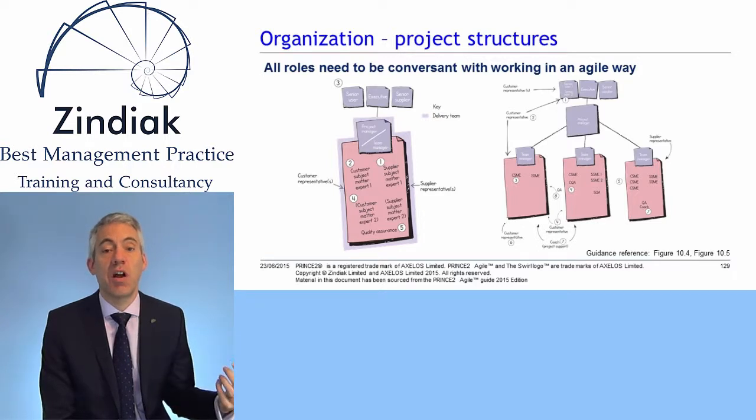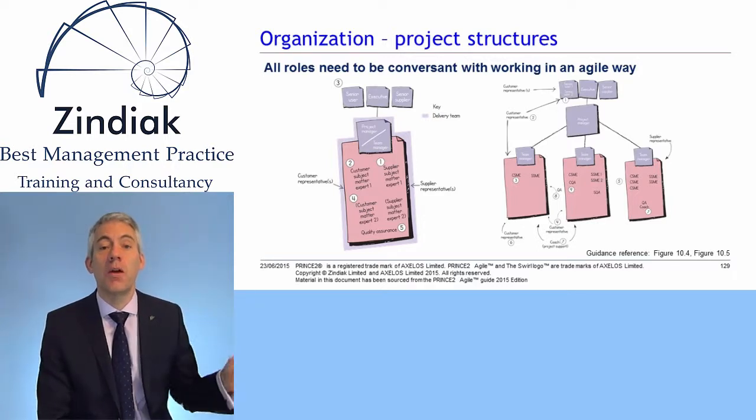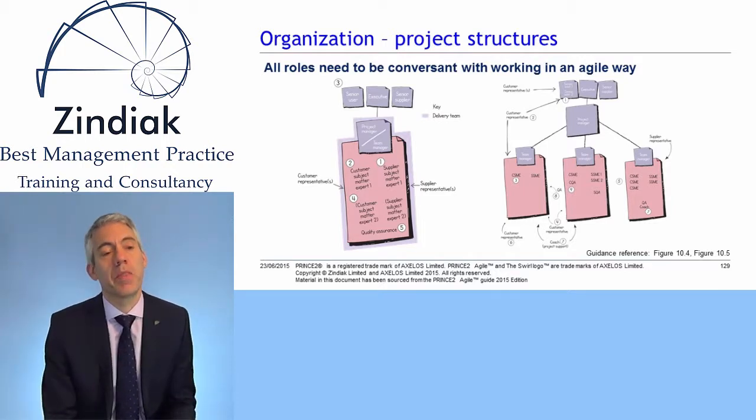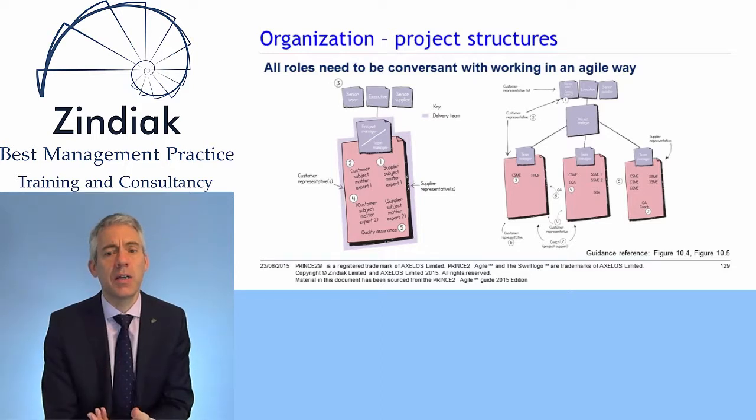So that in an agile environment, you might have people ensuring, as it says at the top, that everyone on the project team is conversant with working in an agile way and is exhibiting the behaviours that we need them to exhibit. Quality assurance is about checking the quality of the product, and that'll be a different group of people with a different focus, and they need to be independent of the people delivering the product. So yes, the people delivering the product will of course check the quality of their own work, but the assurance role needs to be outside of that.